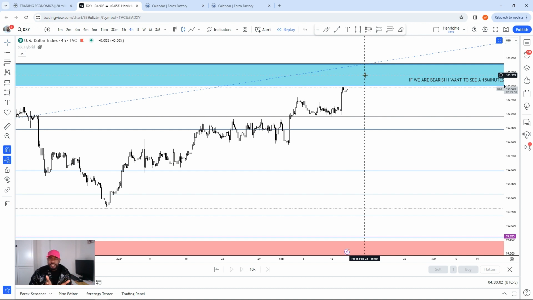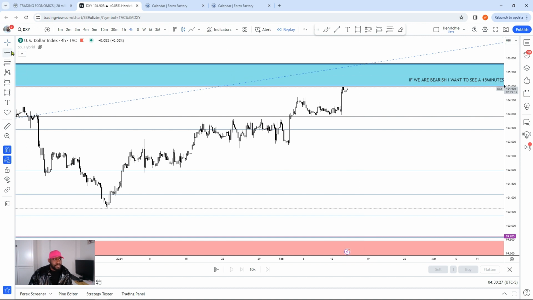They are inversely correlated with the dollar. Euro is inversely correlated to the dollar. British pound the same. Aussie the same. NZD the same. They are inversely correlated to the dollar. So if you're trading EUR/USD, NZD/USD, GBP/USD, it means you're looking for buys.